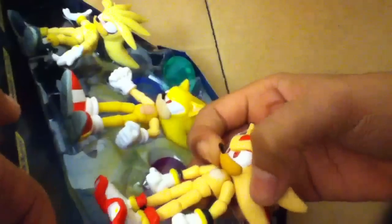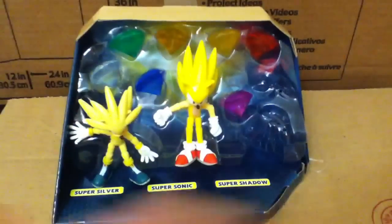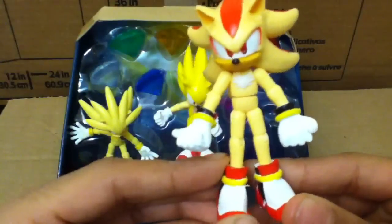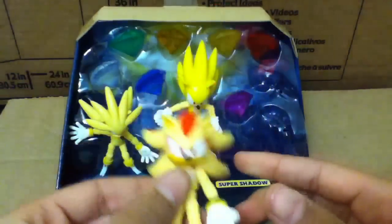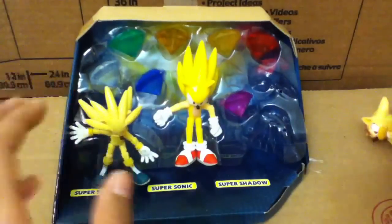What else? Oh, there's more. On his hands. Here's Jazzwares. Here, classic 3-inch. Put those in the back right now. So here is Shadow. So there's Shadow. And then I'll actually get into the details after.